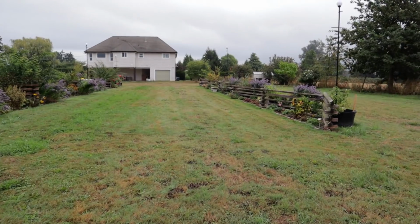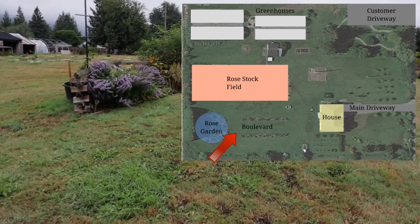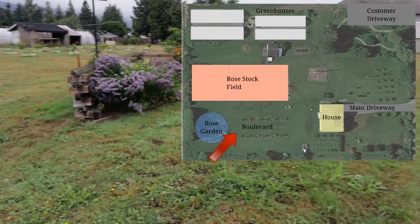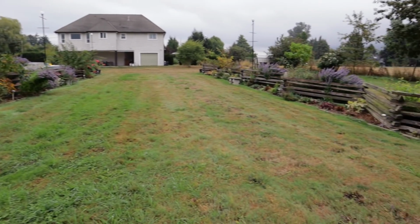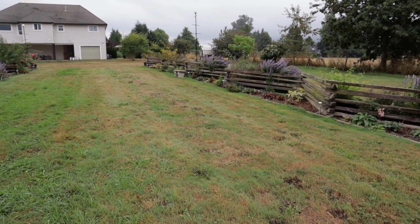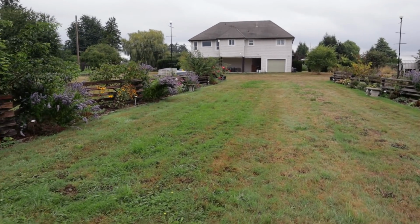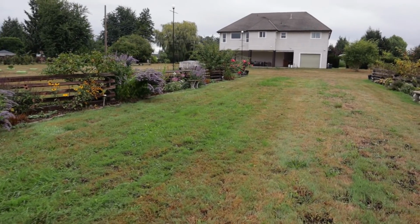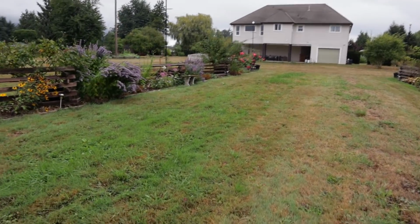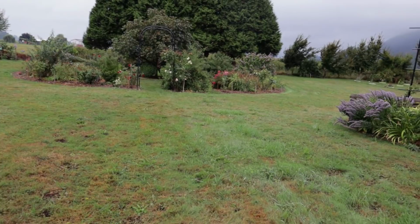which is that at the entryway to the rose garden, we've placed this fenced area that we call the boulevard. Probably not the right gardening term for it, but it's basically intended to be sort of a wide approachway to the rose garden, with us envisioning that guests would be entering from the area in the front yard by our house. And so I'm going to bring you to the front of this, but ultimately this was intended to make a beautiful approach towards the rose garden.